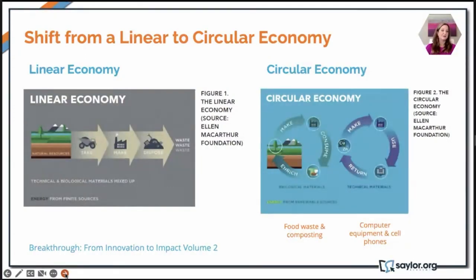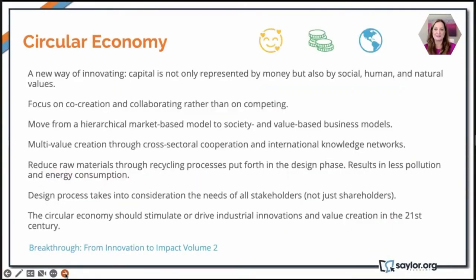And then we create that compost, then we put it back into the soil. We can also look at this with technical material, like computer equipment and cell phones. Imagine the amount of waste being created with the number of cell phones of billions of people on our planet. What happens when we're finished with these things? They just go to a landfill, unless you actually are making these, then the consumers are using them, and then they're bringing them back in some way to be returned and recycled. And so those individual components can be broken out and isolated from one another, and they become components that go back into making new. So that is the circular economy. The more we're creating this kind of process, the more sustainable our world is.